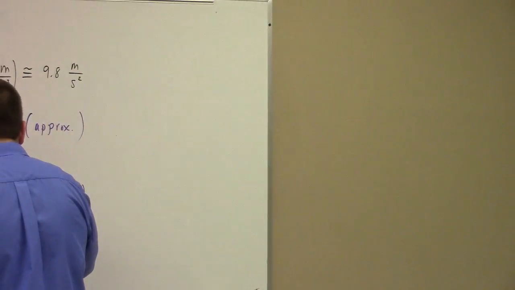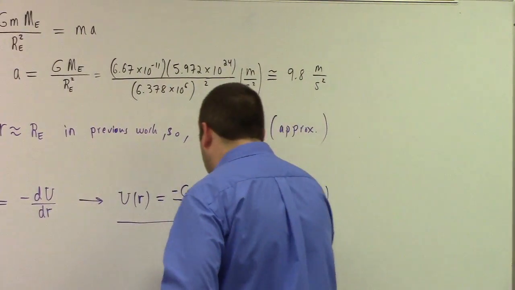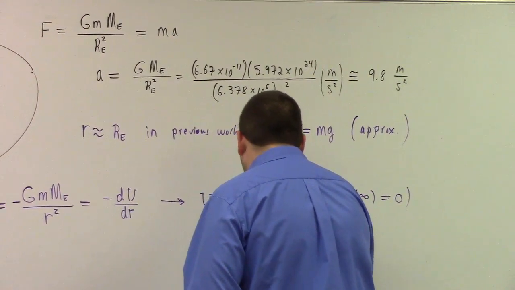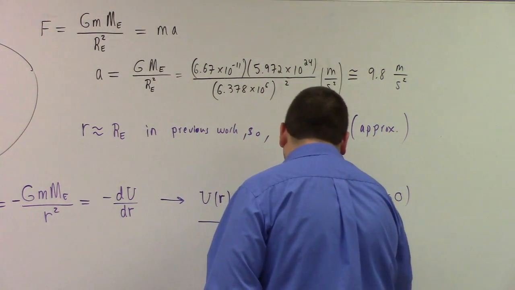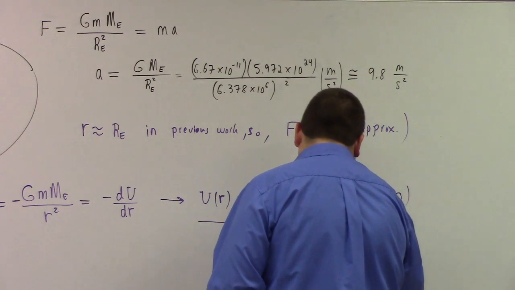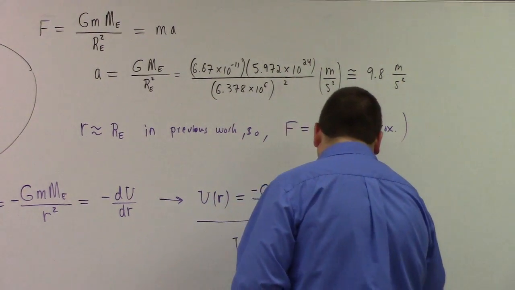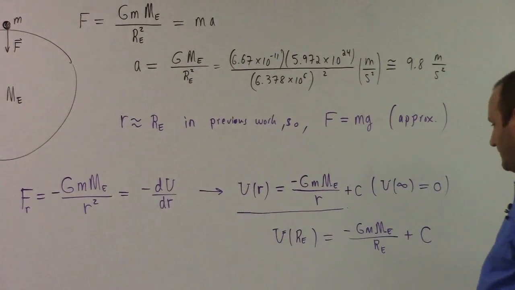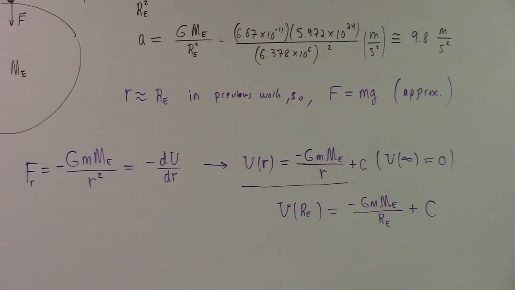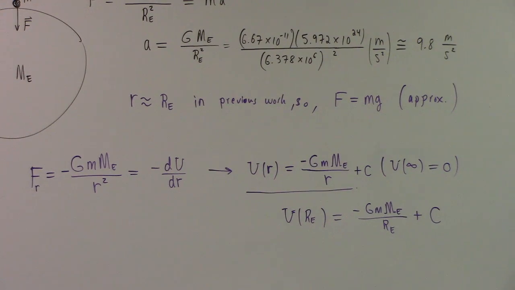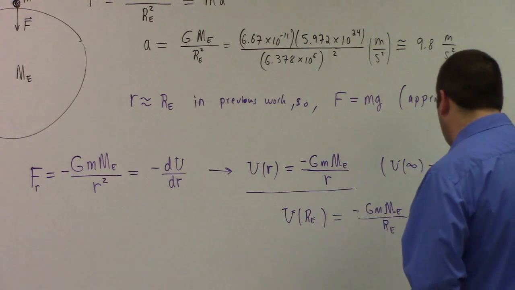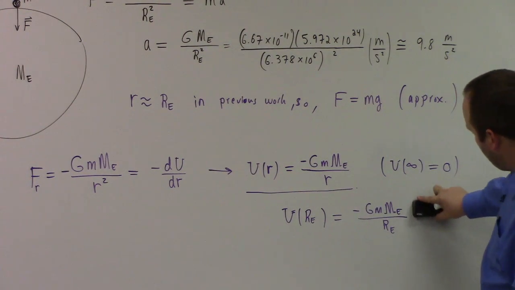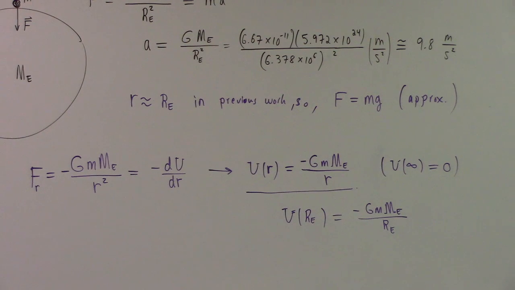Okay? So I suppose I could set this plus a constant. If I set this equal to plus a constant, then U of the radius of the Earth would be what? Excuse me, let me talk about this a different way. Let me forget the constant for a second. Suppose I stick with my original formula, which is what I usually use. What happens when you plug in the radius of the Earth? What do you get? You get this, right?